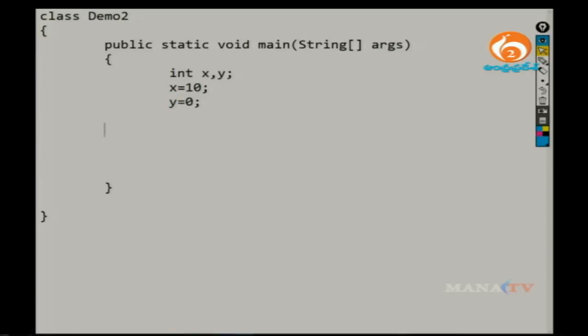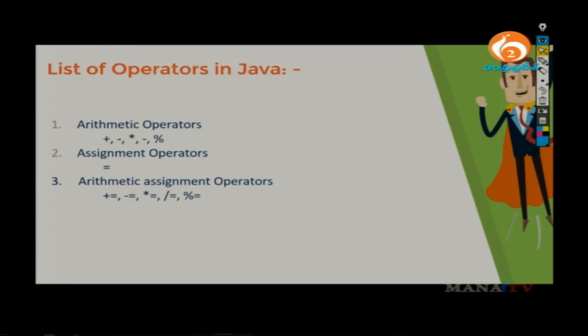There are a few chances you will write it like this, x is equal to y. What does that mean? The value of variable y is assigned to variable x, nothing but 0 is assigned to x. Indirectly you can also do one thing, y is equal to x, meaning the value of variable x will be assigned to the value of y. Alright. So these are the second set of operators. Sometimes it can be a constant value, sometimes it can be a random value. Yes, right. Hope you guys are clear on the second one, right?